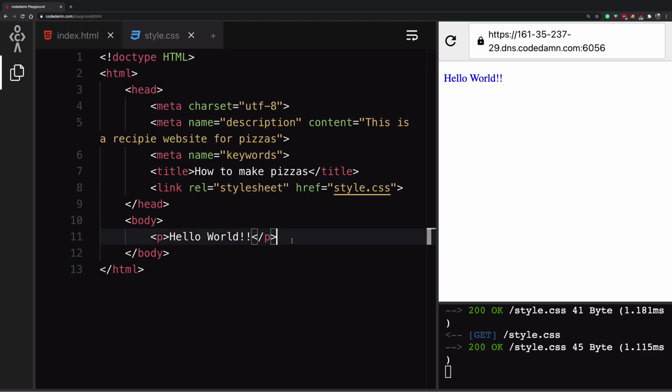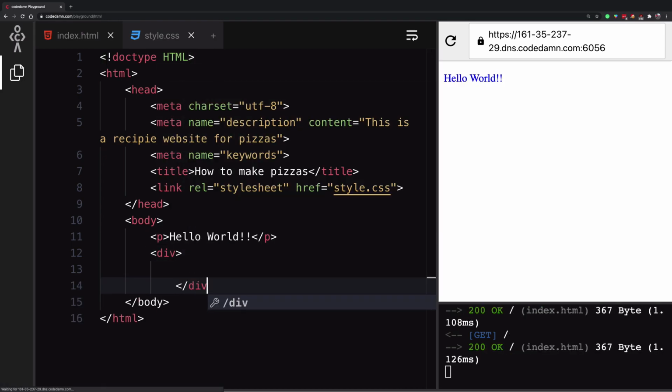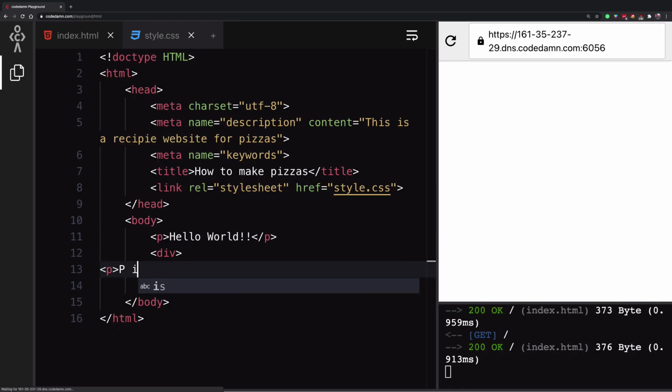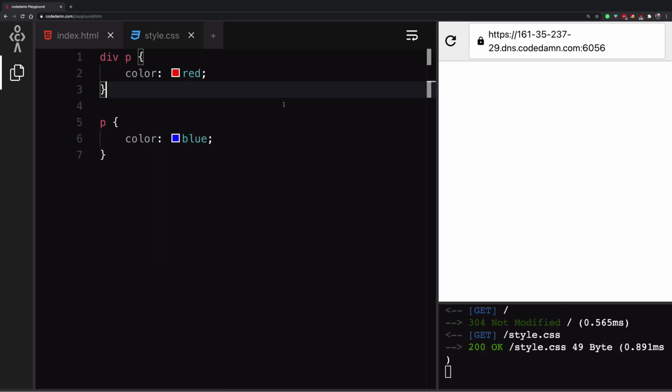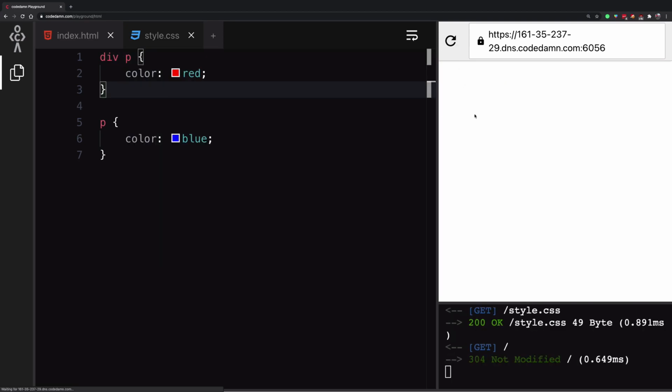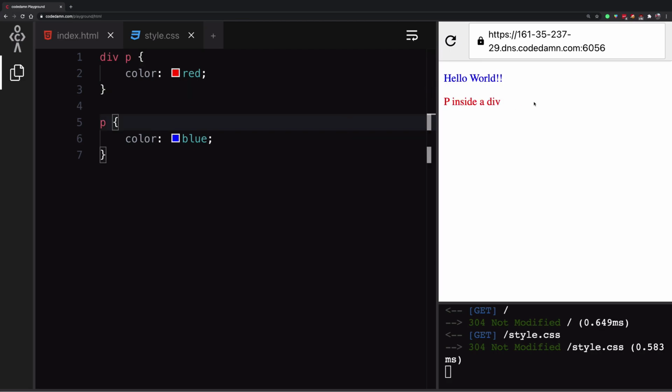For example, let's throw in a div tag now, and I'm going to say p inside a div, right? Now we can see both of them are blue at the moment, but the moment I change this to div p, you're going to see the first one right here turns red, even though we defined blue above, and it's not overridden by blue, which happened before.